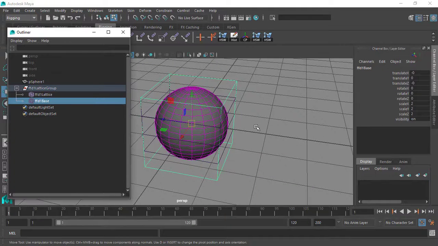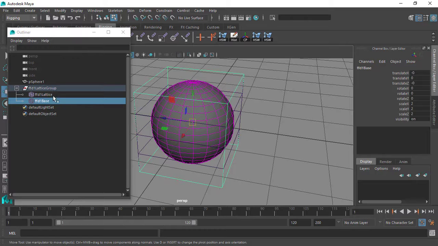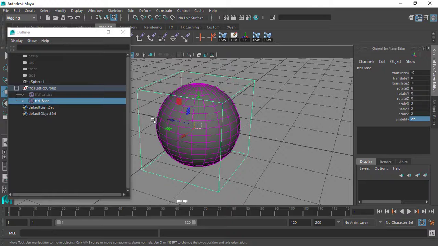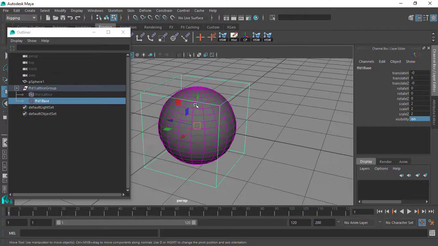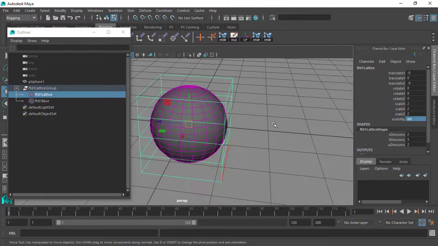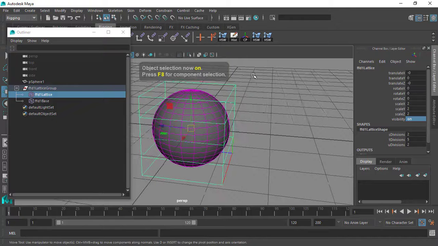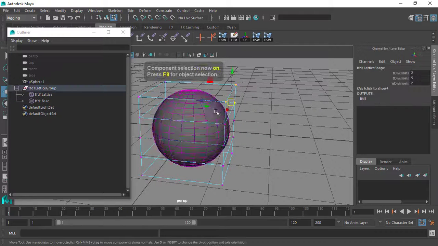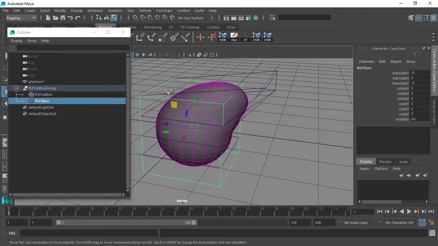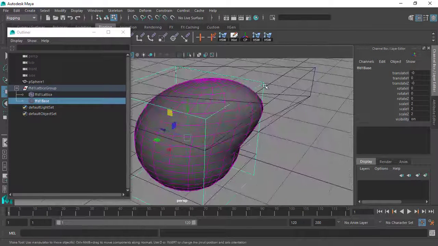The base cage here in Maya, you can see if we turn the visibility of our lattice off and select the base, here is the base cage for our lattice deformer, and the difference between these two cages is what gives us the deformations. So if we select the lattice here and start moving the vertices of our lattice, you can see that the base cage is remaining fixed.